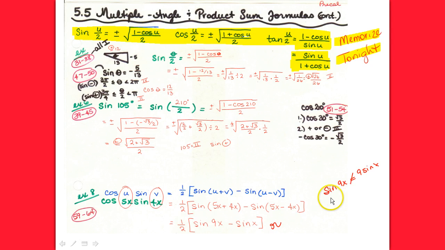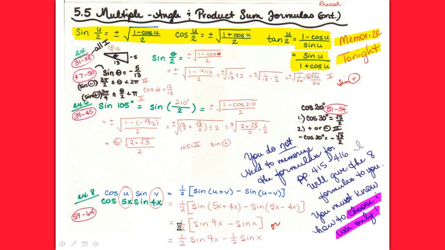And so they stress to us again that with sine 9x, you can't pull that 9 out in front and say, I have 9 sine x's so that I can subtract 1 from it and get 8 of them. I can't combine those. This would be my answer, or the other way I could write this, if you wanted to distribute that 1/2, you could do that, but you wouldn't have to. You could distribute the 1/2 through or leave it factored out, either one.